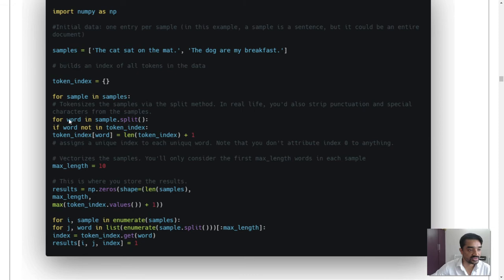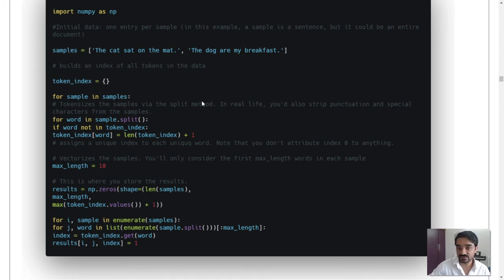Now there should be indentation. I'll fix that. For word in sample.split(), so we take this particular line and split that. And for word, each of the words I'm going to go through. sample.split() is going to make sure that I can go through each of the words. Now token_index[word] equals length of token_index plus 1. So what exactly are we doing? We are saying word, 'the'. Okay, so 'the' becomes the key. Now what is that key equal to? Length of the token index plus 1. So we are actually going through our whole text here, and every time we find a new word, because this word can only be associated with one key.